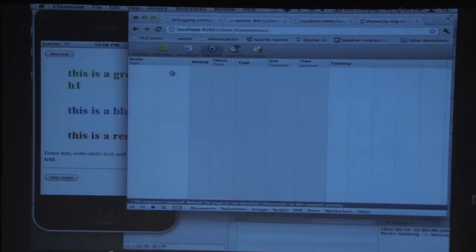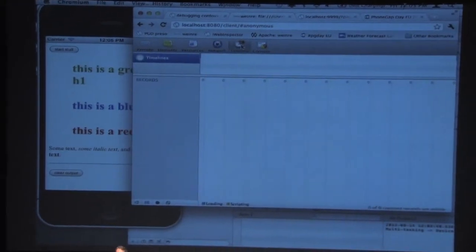There's some amount of network support to be able to track XHRs. There's a timeline thing that also pretty much only tracks XHRs and other things that we know about, and they don't tell us too much, so there tends not to be a whole lot in there. And then finally, a console for you to do JavaScript interaction with. So that's Weinre.